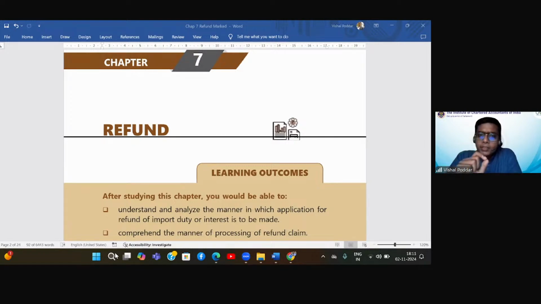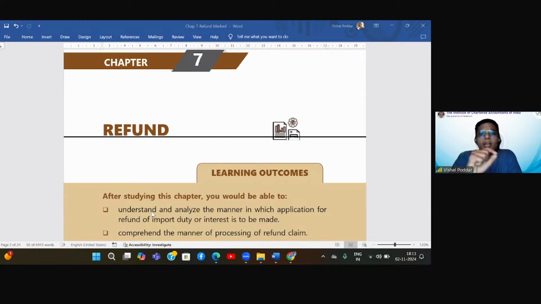I'll try to link it with something which you may have studied somewhere else. What is the place where you have studied this new concept, which I'm just going to link our present concept with? It is the concept of investor protection fund. You would have studied it when you were studying the chapters relating to shares in company law, or maybe even in audit. Now, the question is, what is the similarity between what I just explained and this new point?